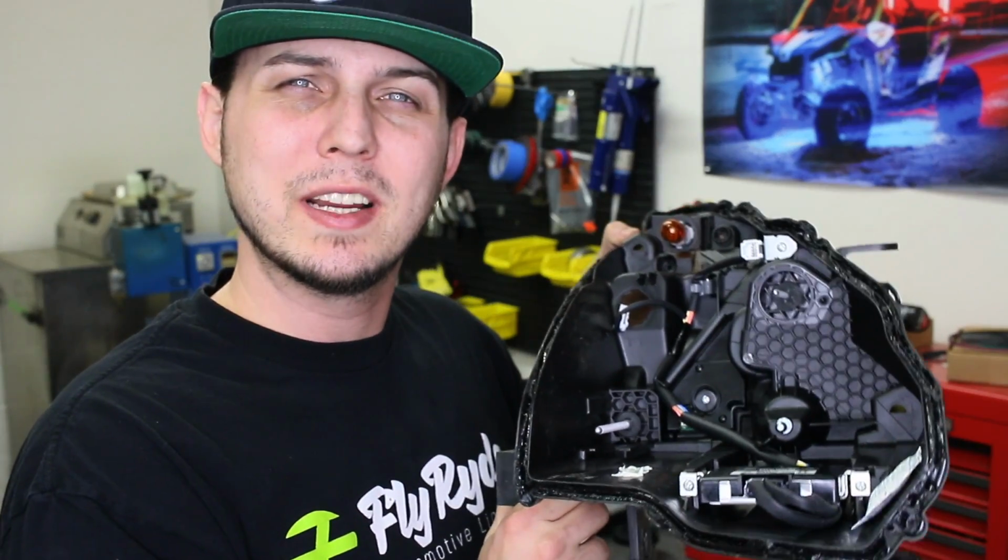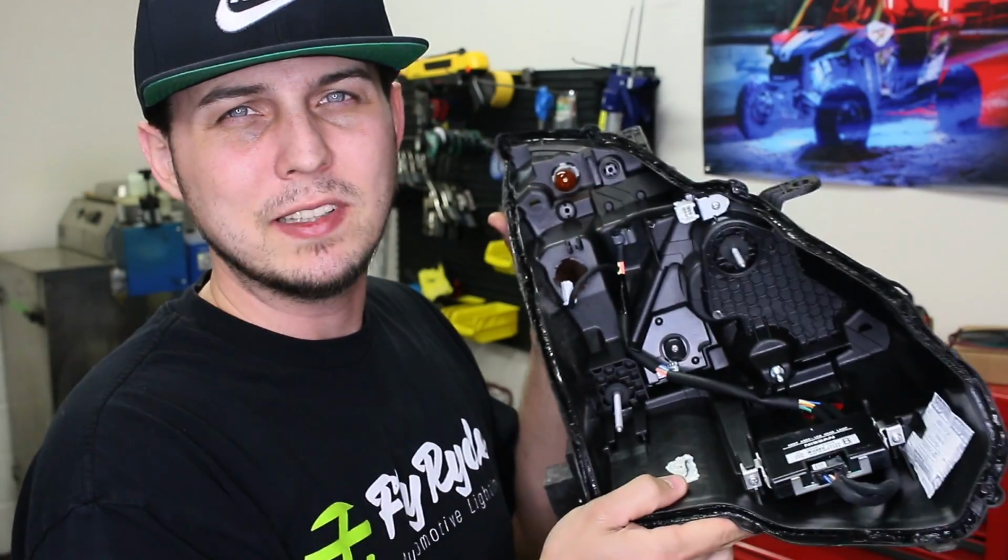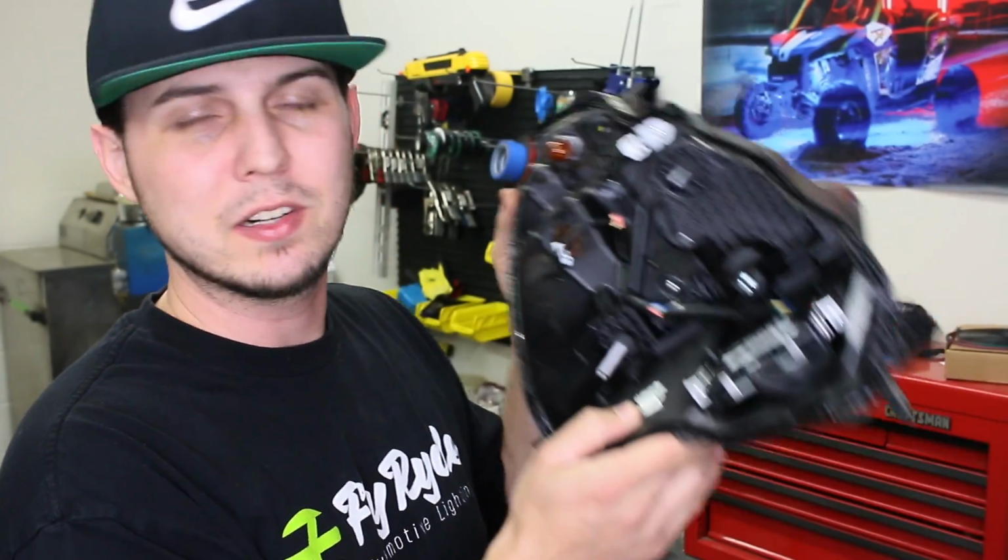I do want to make sure I get it as clean as I can. I just don't want you to have to watch it. So I wanted to wait until I had it completely stripped down like this with no projectors, nothing in there, just so that I didn't blow all of that junk inside of those fancy, very important parts.